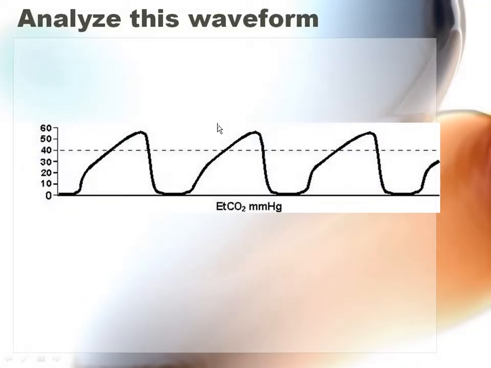But it's still not getting all of it out. It's getting what it can out. It may not be getting all of it out, but that's the whole point. Like I said, all this stuff here is air and CO2 trapped in the smaller airways, and they're trying to fight their way out through very narrow passages. That's why it's retained, and why you got the high number. It's been sitting there for a while. Oxygen went in, CO2 is just not coming out. It's just building up. We don't have a good conducting system to make everything flush out.